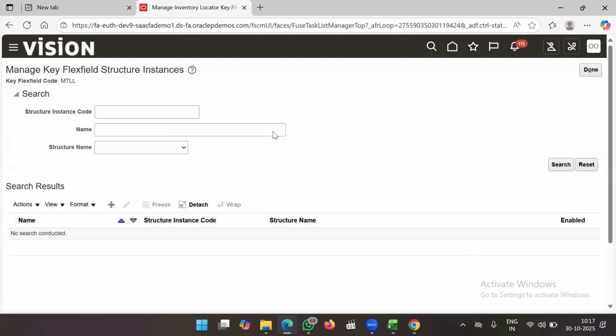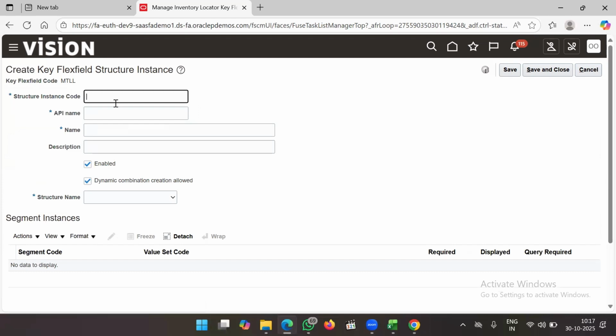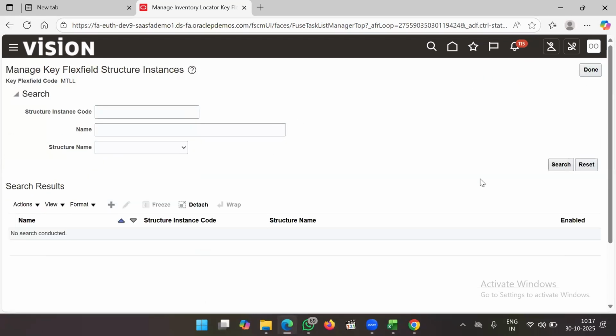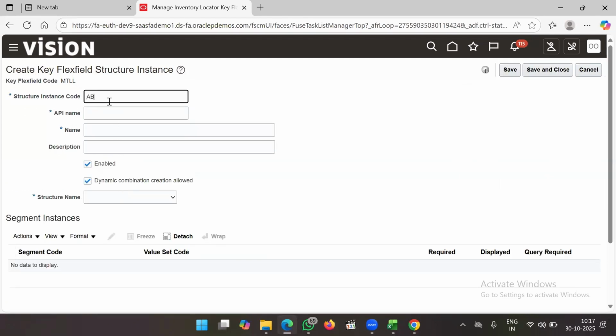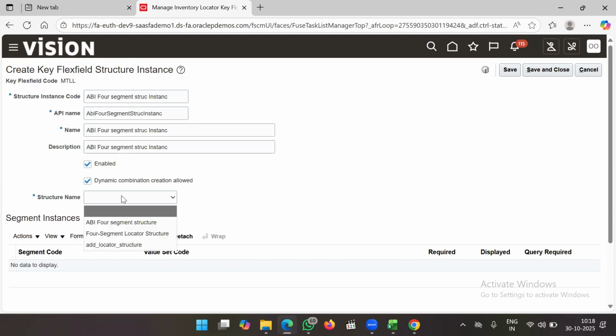Whenever we create a structure, we need to assign it to the instance. I think the instance will be here.